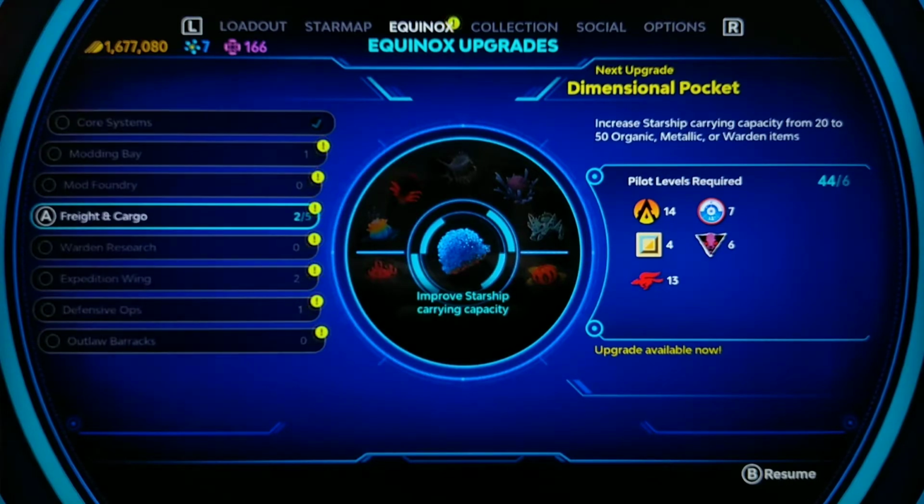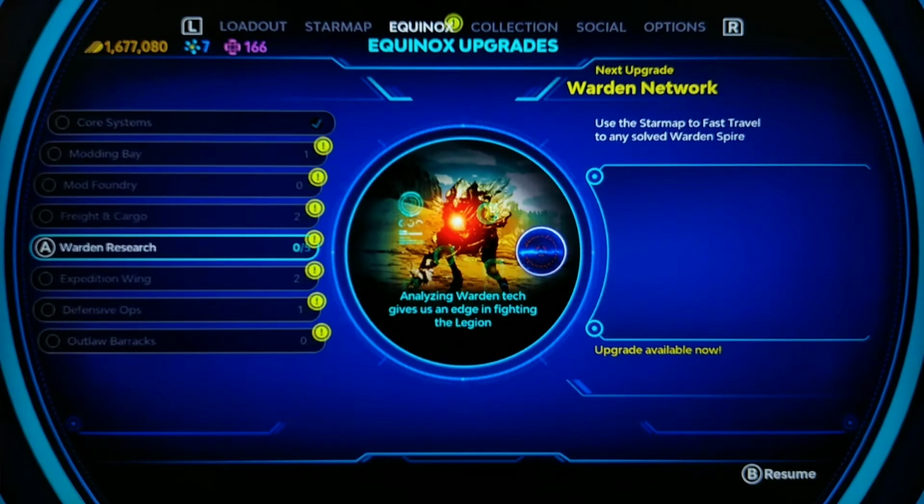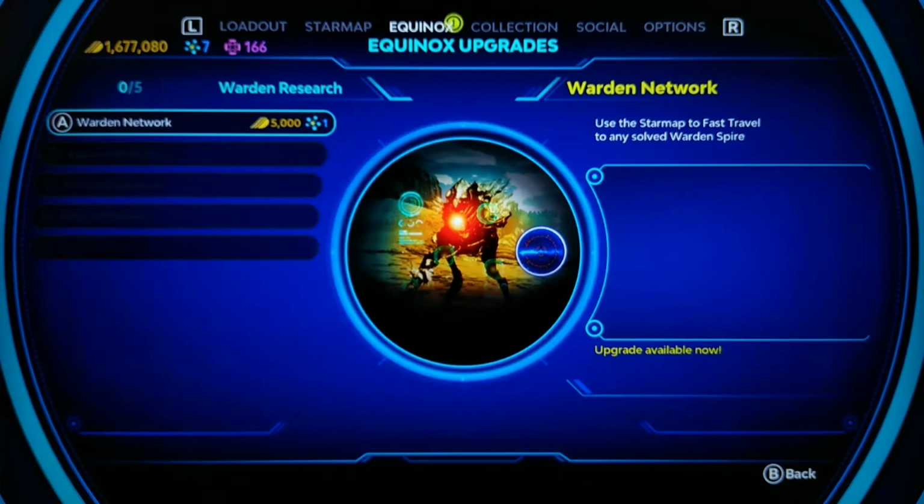Go back, and because I completed two more Warden locations, I now have access to this type of upgrade. Use the star map to fast travel to any solved Warden Spire. I don't think we're up there yet.